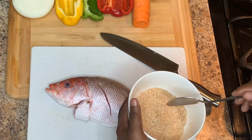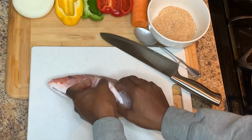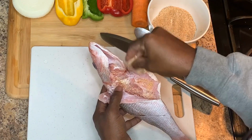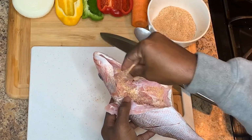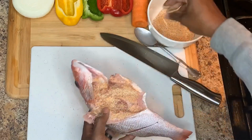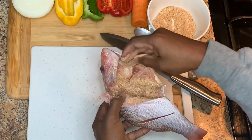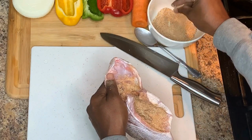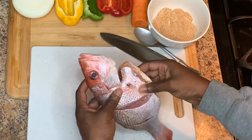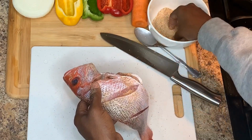Okay. Now that we have mixed the seasoning together, what we're gonna do here is first season the inside of the fish. So we do it like this and put a lot of seasoning in the head of the fish and cover the entirety of the inside, all right? So that the seasonings can be infused properly. Okay. We get the head. All right. So next we'll put some seasoning in the little areas that we had cut earlier.